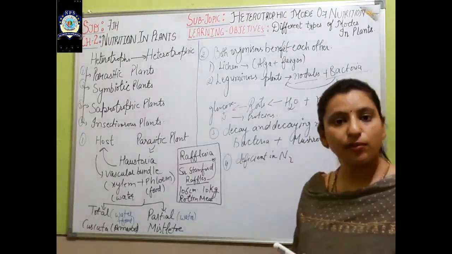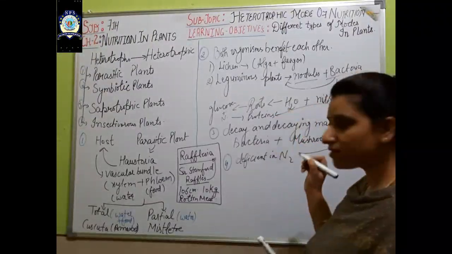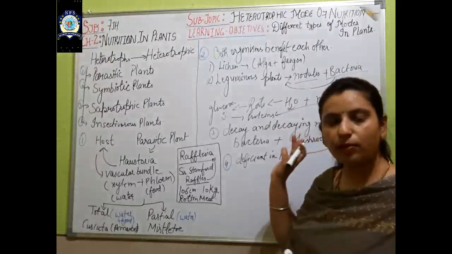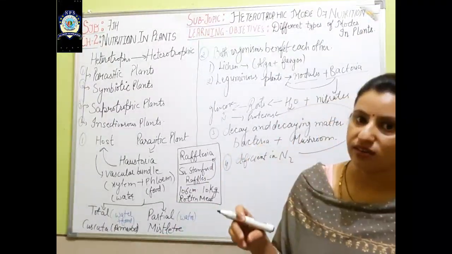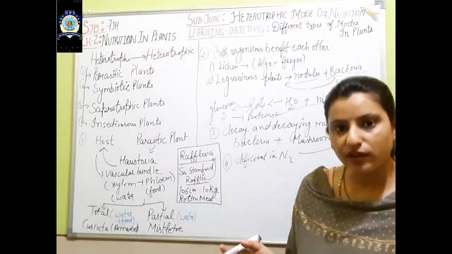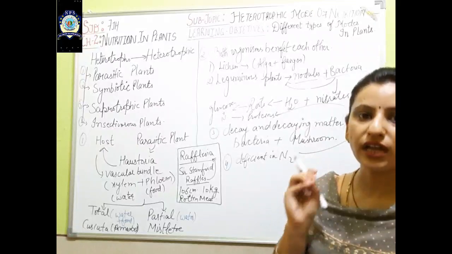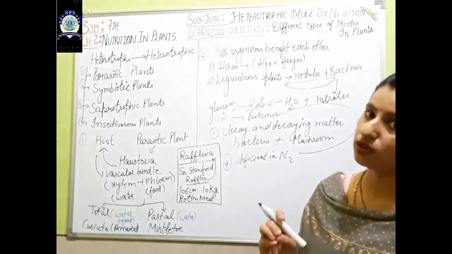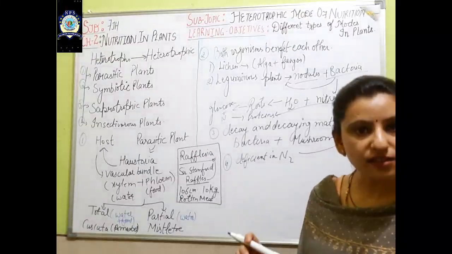These plants are not capable of forming what? Proteins. And if they are not capable of forming proteins, then if any other animal eats those plants, the protein content will not be fulfilled. So these plants want to fulfill the protein content in their body, because we know that proteins are the body building food. They are helpful in making new cells in the body.